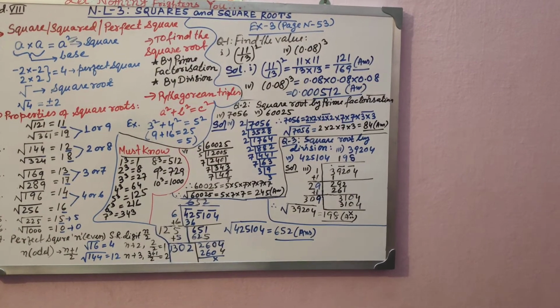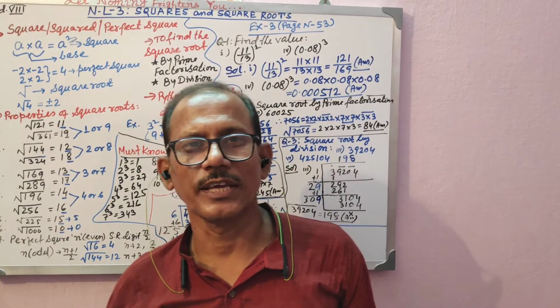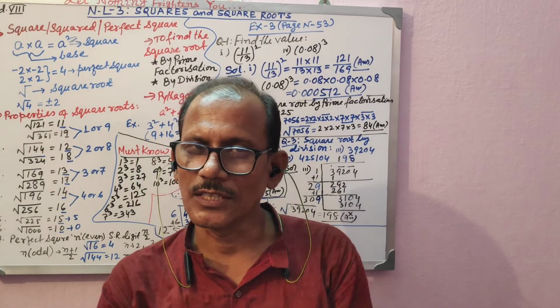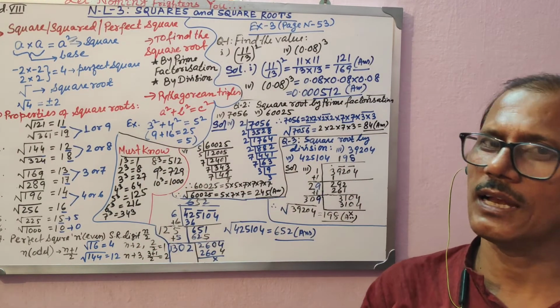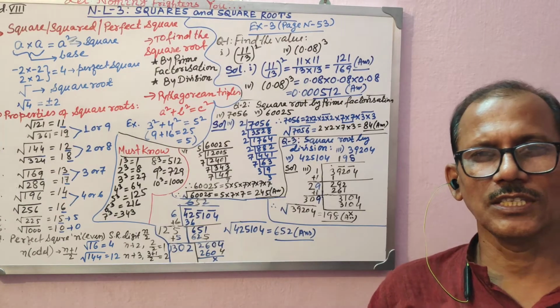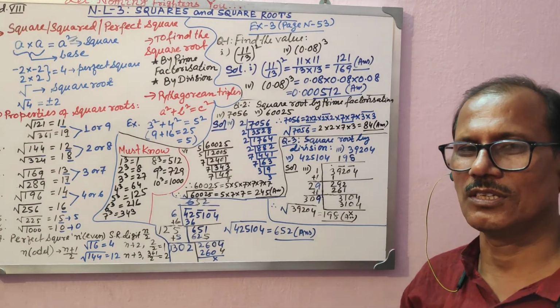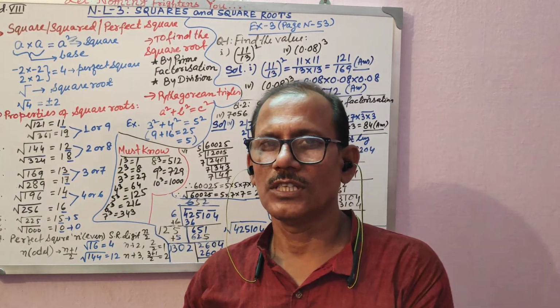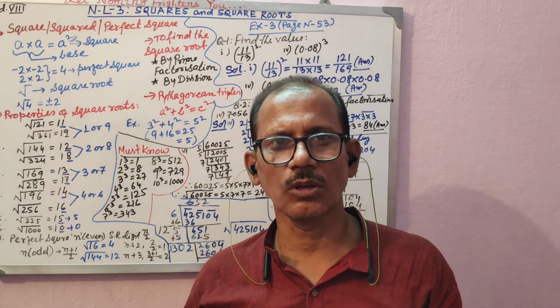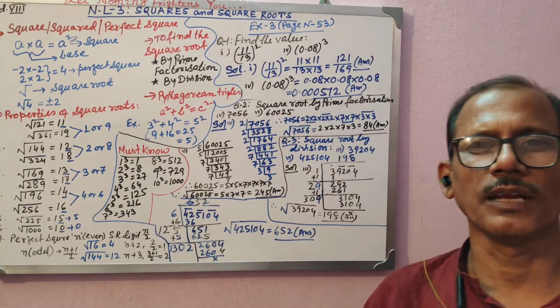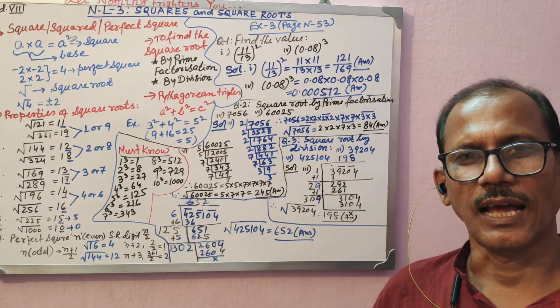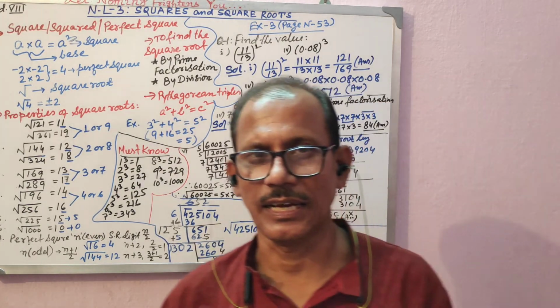Okay students, in our previous lesson you learned about exponent and power, and in this lesson we will be learning about the square and the square root. See children, this aspect is not very new to you. You have vast knowledge on this subject. We'll just recapitulate our previous knowledge and add on some new concepts, and will enhance our knowledge in a greater way.